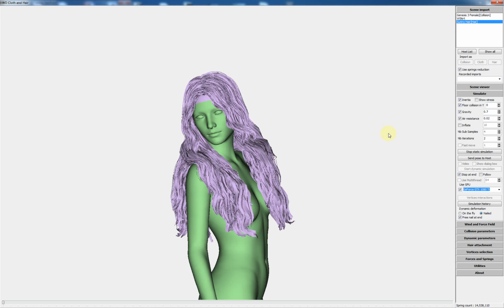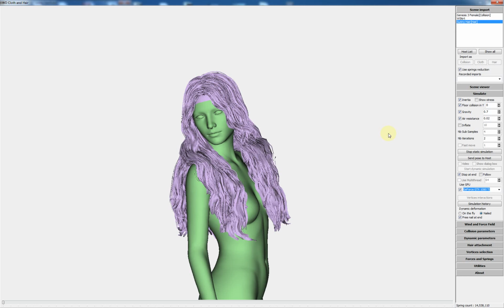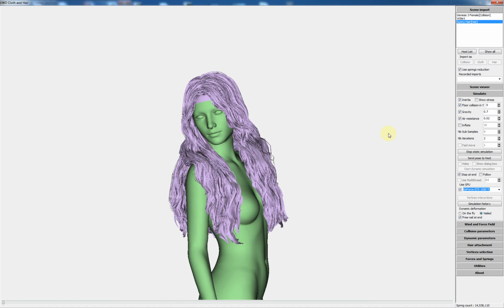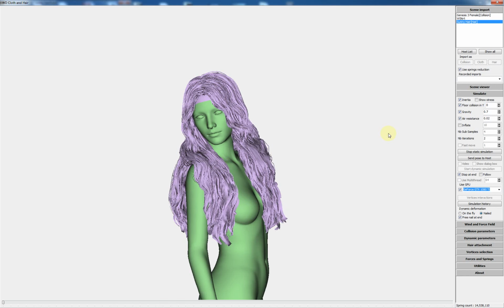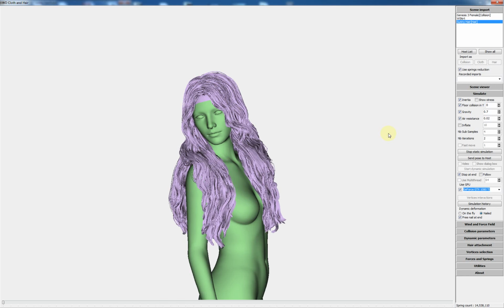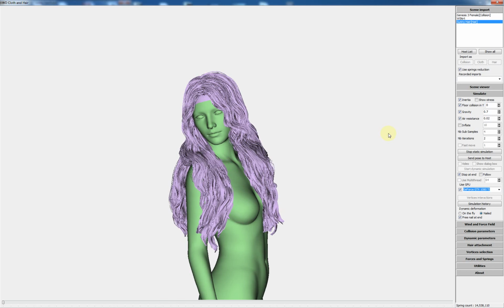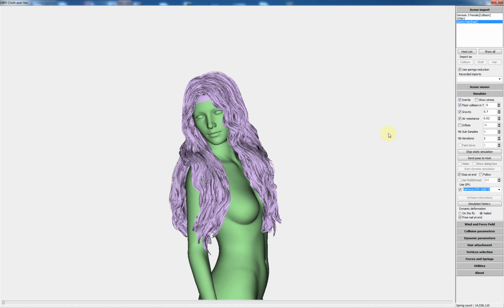I just let the air falling naturally on the character. And when the simulation is correct for me, I stop the simulation.